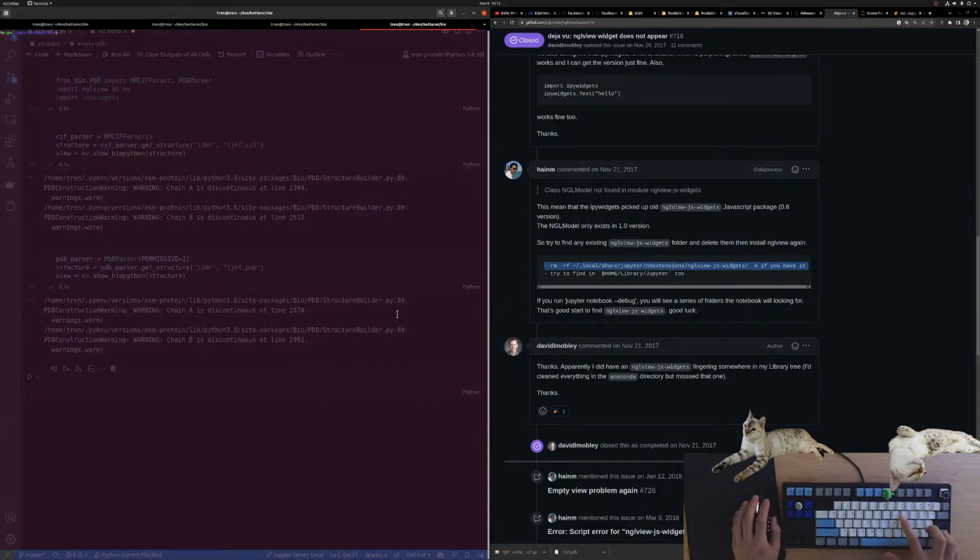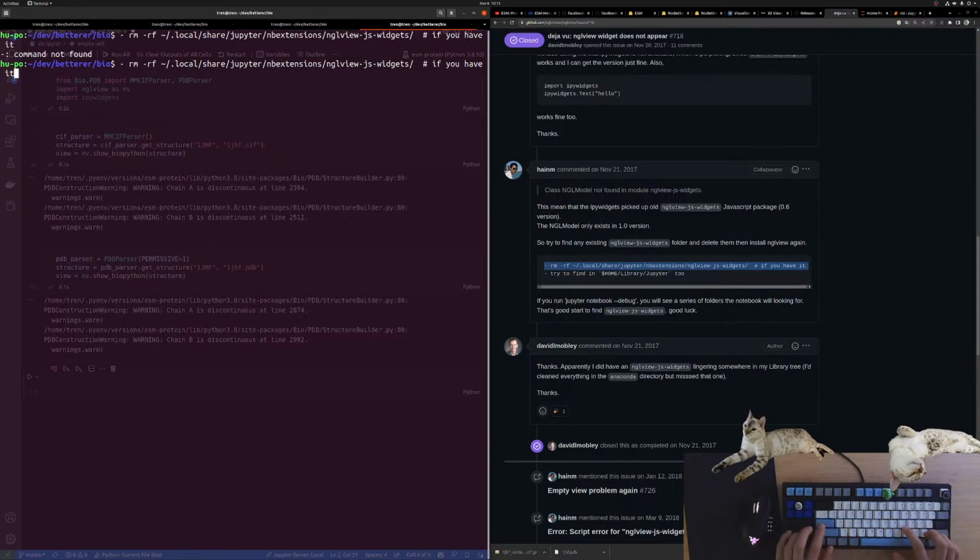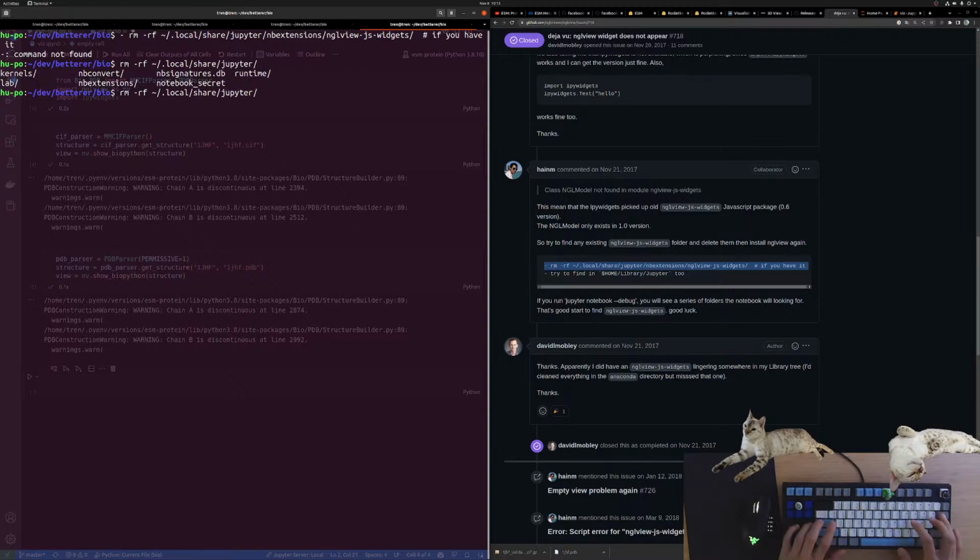Okay, so remove -rf local share NGL Vue.js widgets. Runtime, NB extensions. Okay.